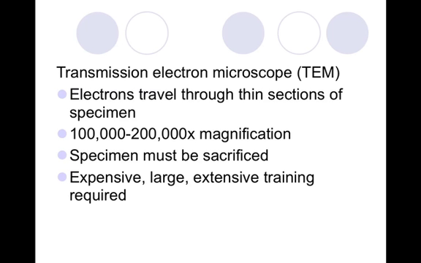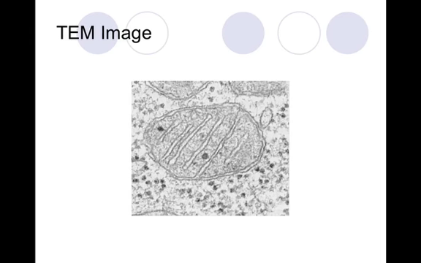Next is a transmission electron microscope, TEM. Trans was one of our prefixes, and it means through. So this takes electrons across or through. Electrons travel through the sections of the specimen, which is really cool because we can magnify them 100 to 200 times power. This is where we can actually see a lot of those organelles that we can't see with our microscopes. Again, the problem is that the organisms die, so you can't see them alive, interacting, responding to stimuli, that type of thing. Here is an example of what you can see. You can see the nucleus in there, and the different types of organelles.